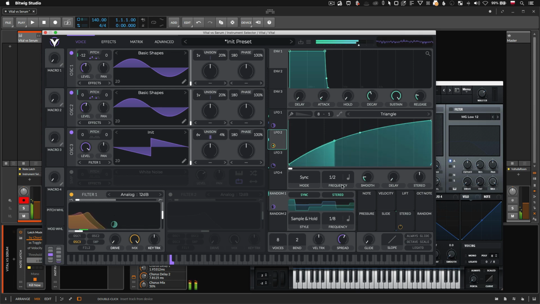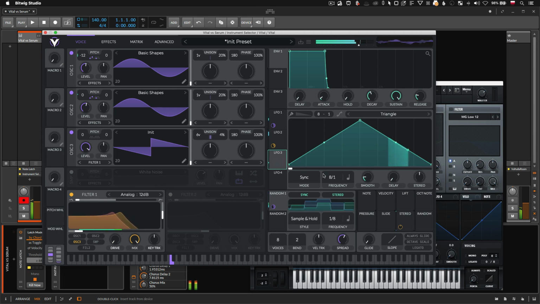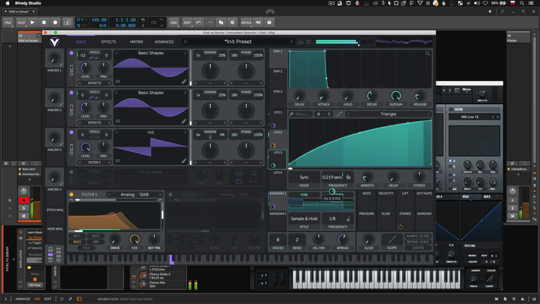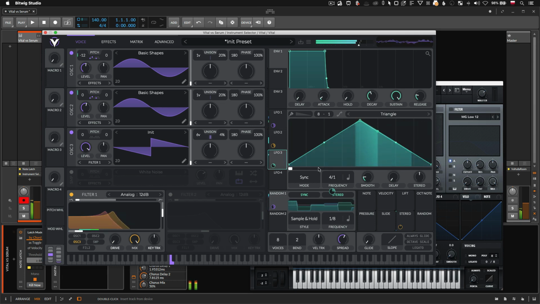Let's say I'm in LFO2, I have my frequency. Let's get rid of this modulation source for clarity. And so here I have this frequency, and I want to modulate it from this LFO3. Let's make it faster, by the way. So I just drag and drop over here, and adjust it, maybe.